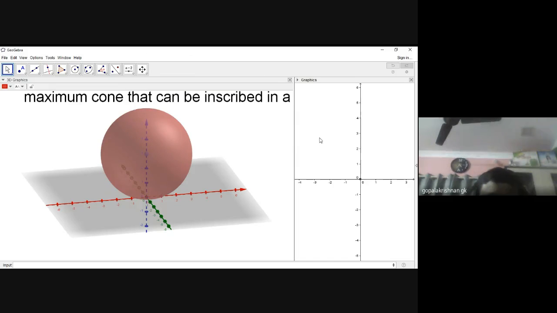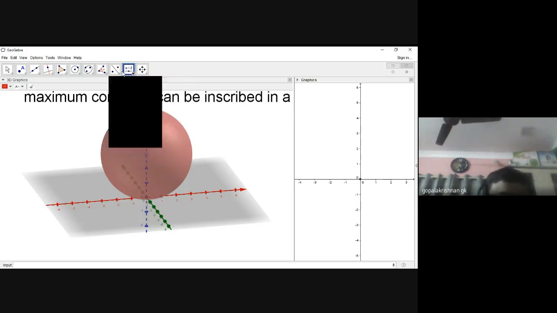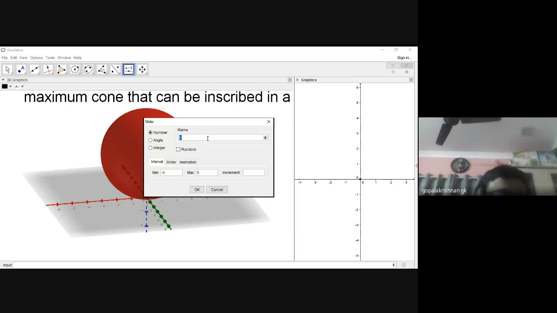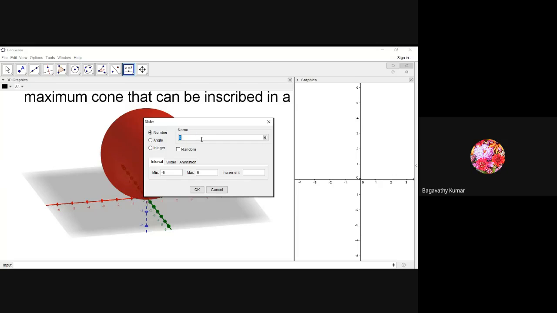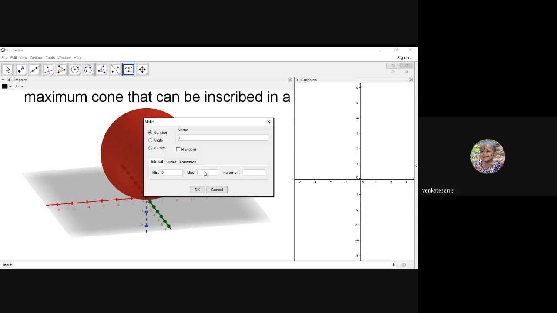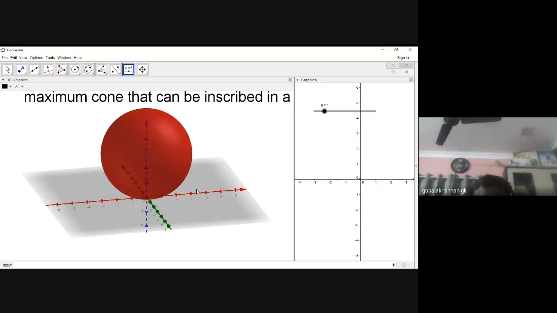Now I'm going to make a slider. Remember, you're going to put a cone inside. So I'm going to make a slider. Your slider should not exceed what? Let me call the slider A. It should be from 0 to 6.